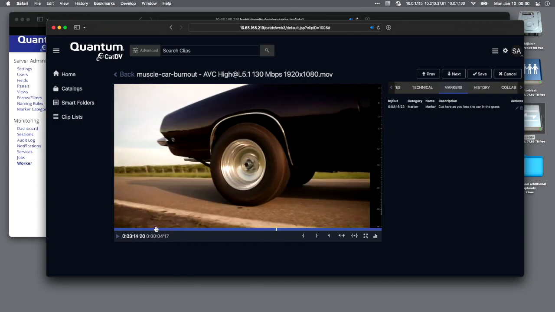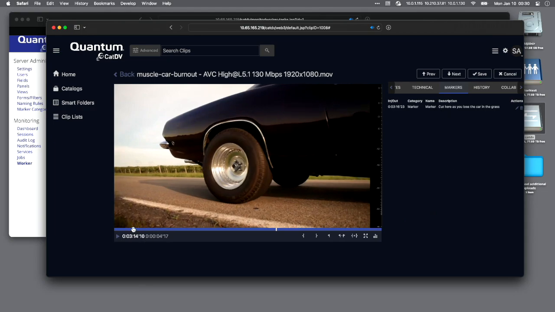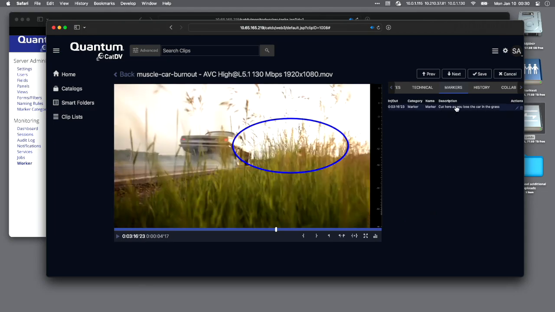So if someone else comes upon this clip, one, they're going to see this marker. They can mouse over. Or even though I've scrubbed closer to the beginning of the file, if I just click on the marker, I'm brought immediately to that marker, and I can see the information that someone wants to share with me as we're getting this ready. More on panels in a bit.